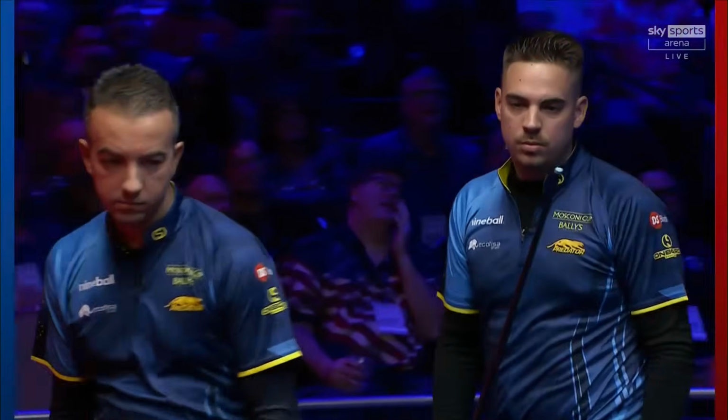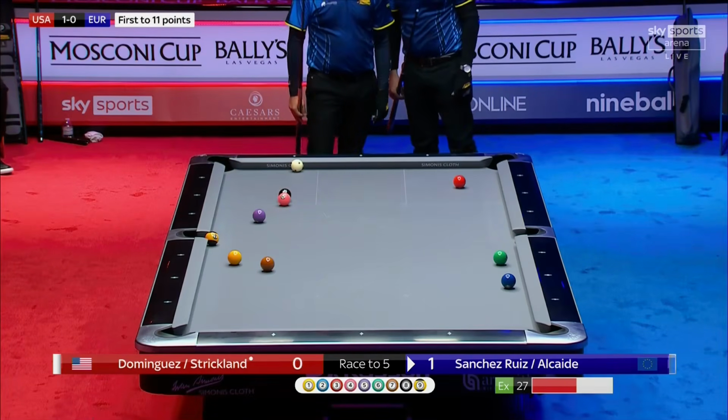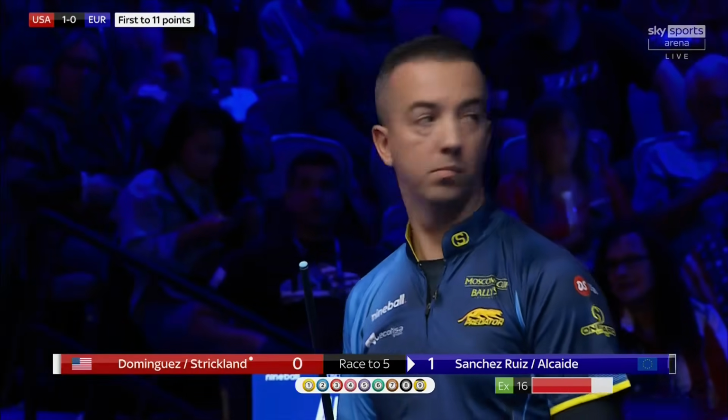Yeah, so this is a dicey position now. Maybe he makes the 9 and tries to leave something awkward on the 1. A weird spot. Yeah, would you like rolling the cue ball down there though and trying to make it difficult?